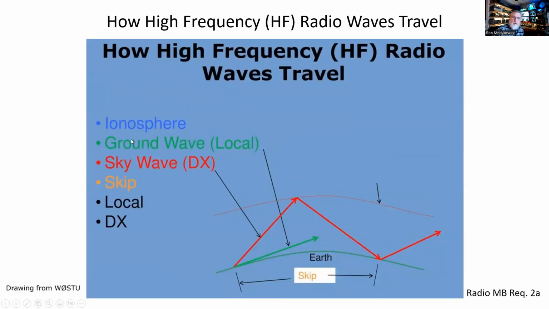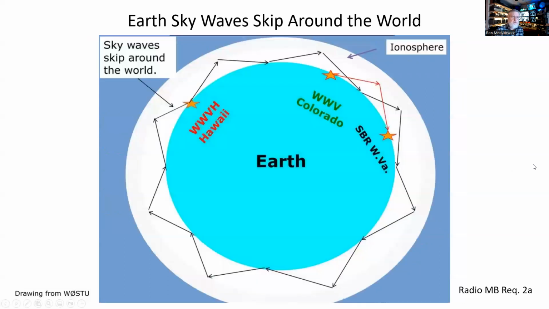So here again, there are a couple other things going on as well. You've got your sky wave, which is what we've been talking about, where you're bouncing off a layer in the ionosphere. You have a ground wave, which means that you've got a local station you can hear without any interaction of the ionosphere at all. You just hear the signal because the signal is so strong, it's local. The skip distance is between where you're transmitting and where the signal is received again back on Earth through bouncing off the ionosphere. And of course, we call the local transmissions, local transmissions. Distant stations are referred to as DX stations.